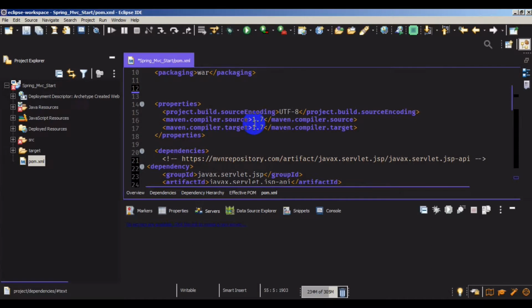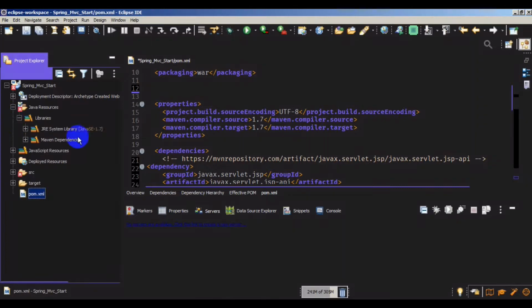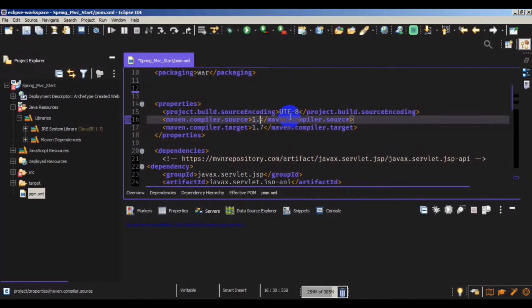As you can see, 1.7 Java compiler is by default here. That means that by default it's Java 7, which is not good. You can use Java 8 if you want, if you have Java compiler JDK 8, and because I know that still a lot of you are using Java 8, you will just change here to 1.8.